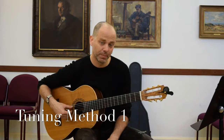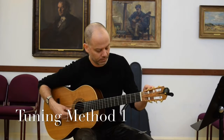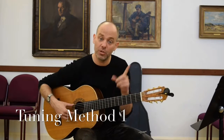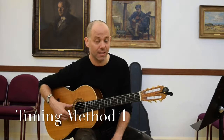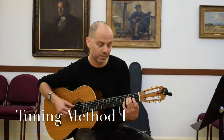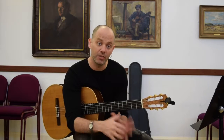I will then tune fourths. Once I'm happy with those, I will then tune into the E octaves. And I'll check the B against the E as well, and then I will tune octaves again. As I'm tuning this, you'll see that there are discrepancies with the Snark tuner. But for me, it's a personal thing — tuning. I like certain intervals to be a certain way.